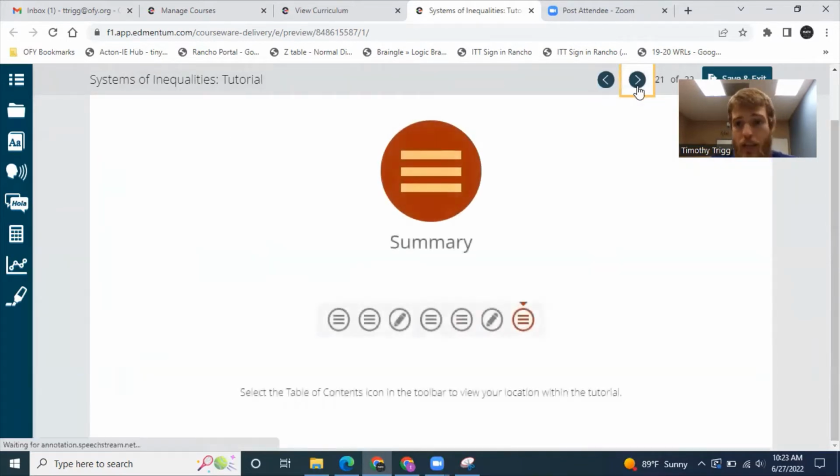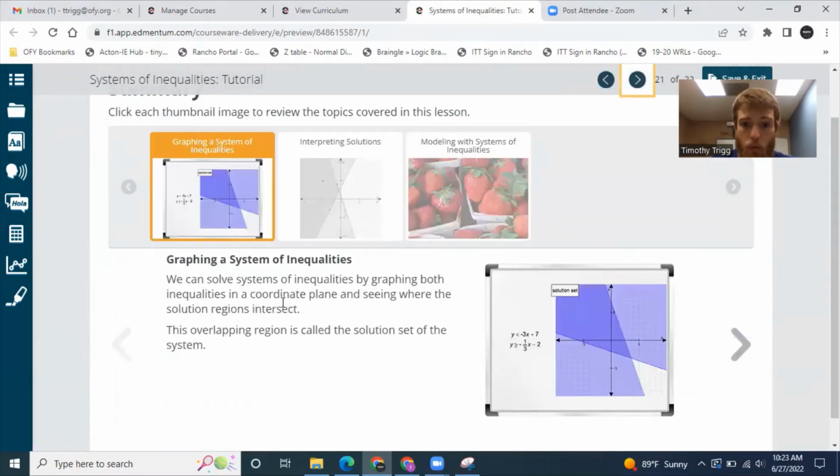A couple things to just keep in mind is that the solution set is the double shaded region. If it has greater than or equal to or less than or equal to, like has that or equal to, you're going to use a solid line. If it's strictly greater than or strictly less than, it's a dashed line. If it's a less than or equal to, shade below. If it's a greater than or equal to, shade above. Okay. And again, the double shaded region is the solution set.